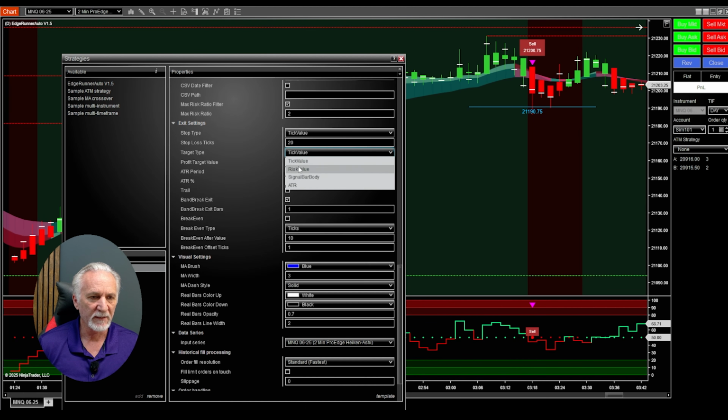So you can just tell it, I want to take 2 signal bar risks. So technically this would be a 1-to-2 trade. You're taking 1 signal bar stop, 2 signal bar target. So hopefully that makes sense.